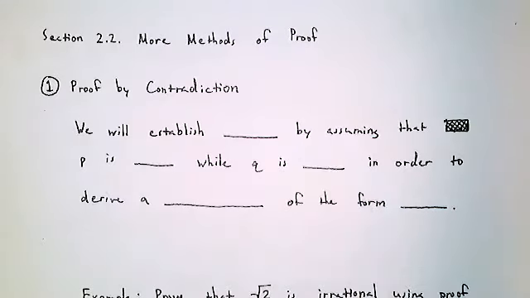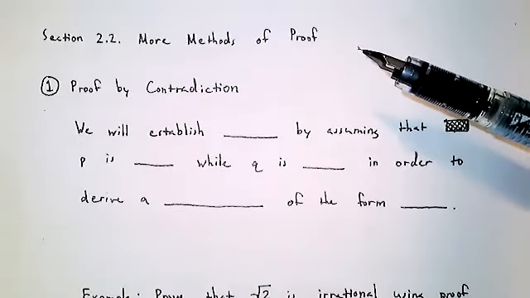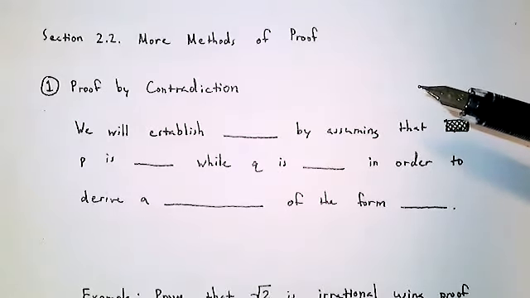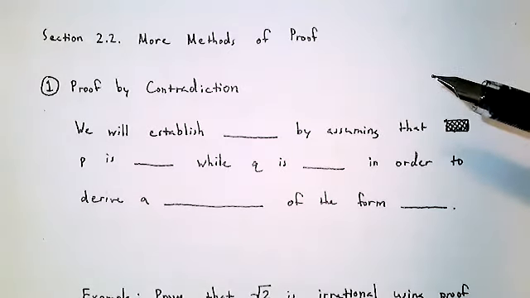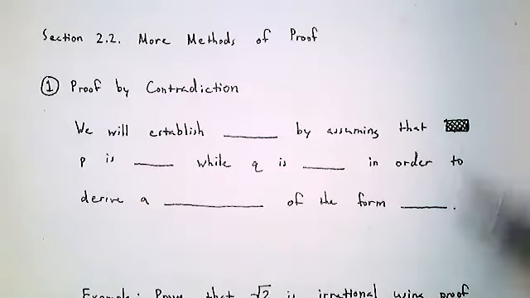There we go. Today we're going to cover section 2.2, or at least get started on this section. We're going to look at more proof methods. Last time we looked at section 2.1, where we learned how to do direct proofs, and we were mostly proving implications of the form if P then Q. And we also looked at how to prove that theorems are false, that they're not actually theorems, using counterexamples.